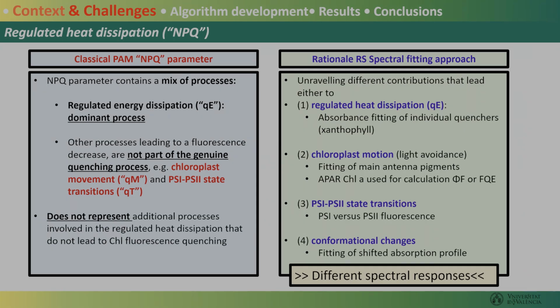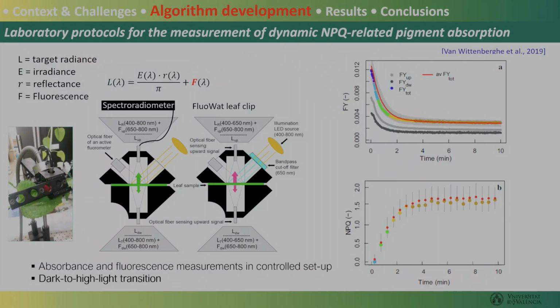So the idea is, of course, to spectrally decouple all these different mechanisms. And how we do that in the lab: we started years ago to do that at leaf level, looking at very precise changes during light transients. When a leaf goes from a dark to a sudden light state, in a fast time you go from an unquenched situation to a quenched situation, meaning that the antenna is able to dissipate the energy very efficiently in a short amount of minutes.